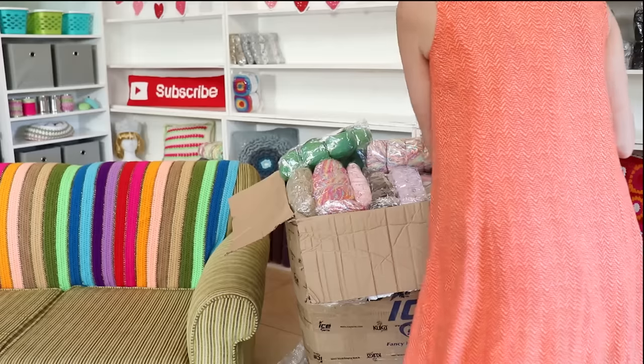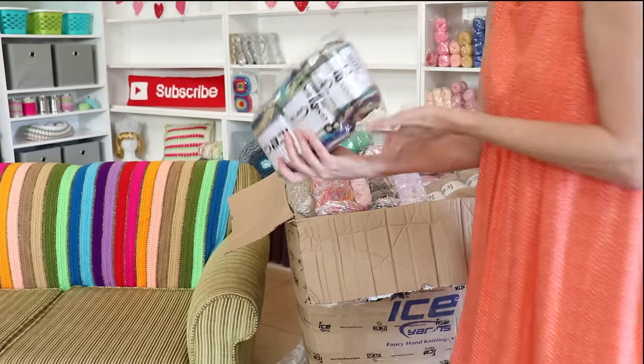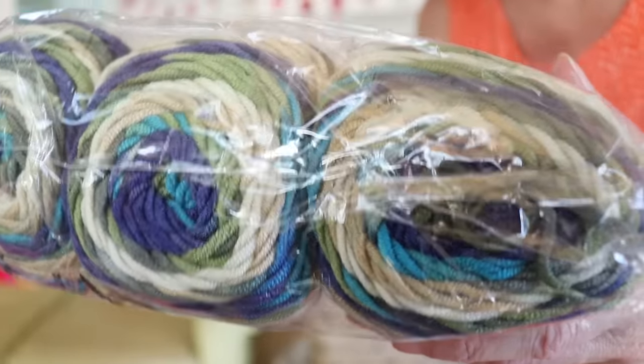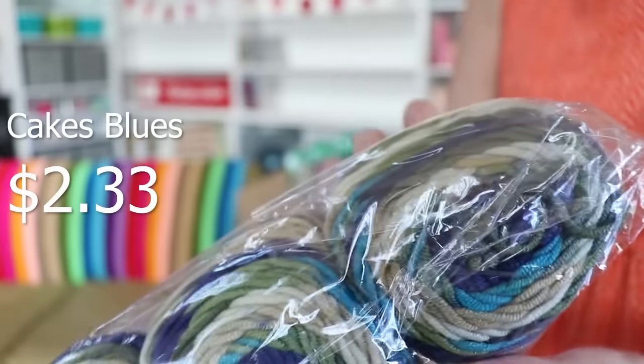What else? Okay, well, stay with cakes. These are Cakes Blues. How fabulous are those? So these ones, let me see if I can find, oh, there's a label.